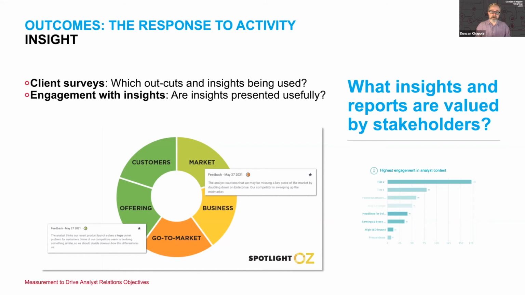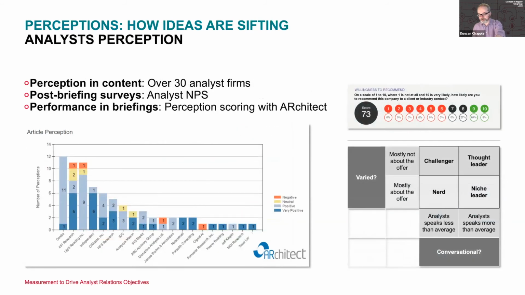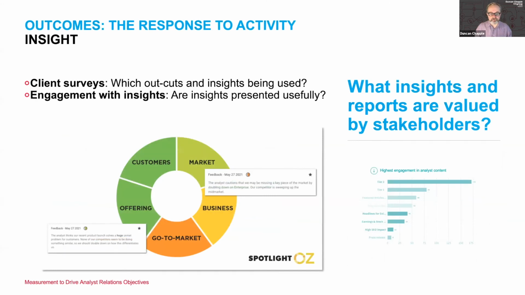One of the things that we're doing all the time is collecting insights. So let me go back to this little diagram with the grid in the bottom right hand corner. When we're tracking briefings, we're scoring the briefings to see what the conversation is about. Is it conversational? What is it about? We write quite a long memorandum after every briefing, and then we aim to integrate these and give insight reports as feedback to clients. So what you get from an analyst relations program ideally will be outcuts, like clippings from what analysts are saying or doing, and then insights where we are collating what the analysts are saying, or looking at it and making sense of it.